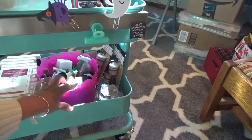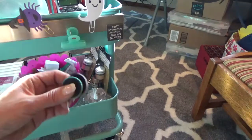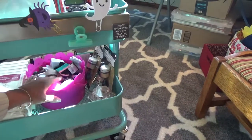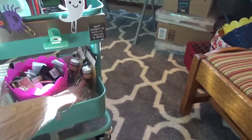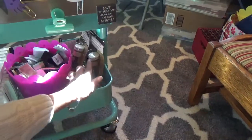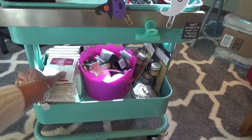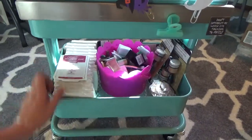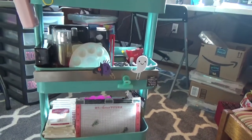And then just a basket in here full of different foams and little ink cubes, a couple of ink cubes, and I don't know why they're in there because they're not supposed to be, and then re-inkers. I also have my acrylic stamping blocks in here and extra mini ink blending tools that I use, and then what Stampin' Up! ink I have is in here as well. So that's what I keep in my Raskog cart, and that's how I have organized it.